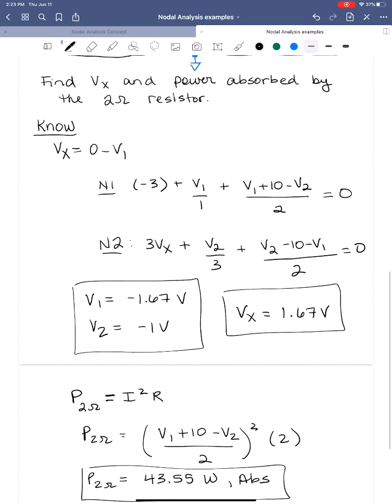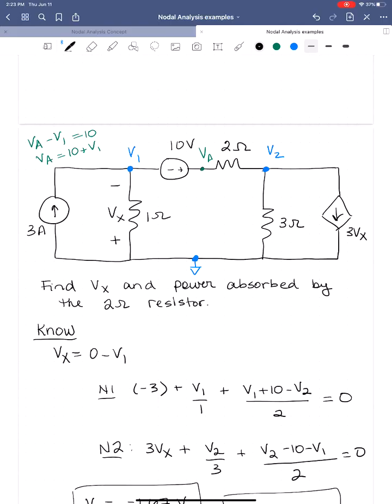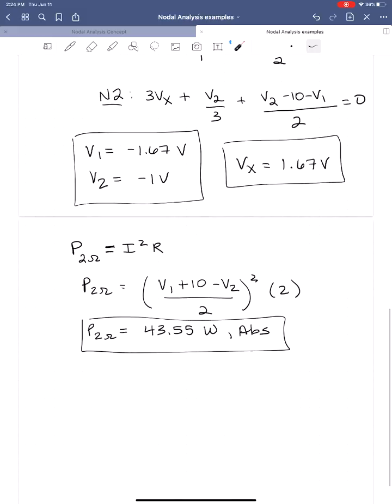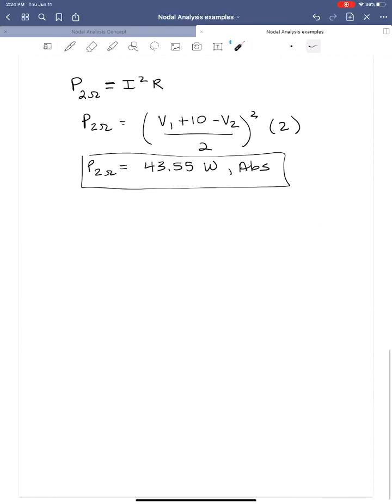Okay, so we worked this problem where we had a little bit trickier time getting the voltage drop across the resistor in this branch here with this voltage source, and we also had a dependent source. It doesn't change how we do things. We just have to account for them when we write the equations and then continue. All right, one more example, and then we will be moving on to a new technique.